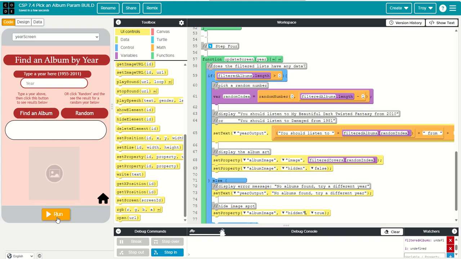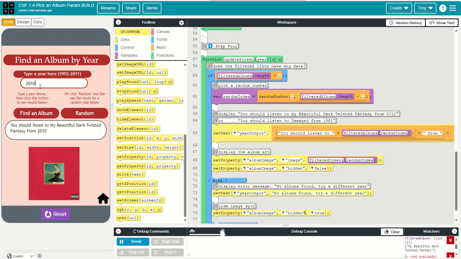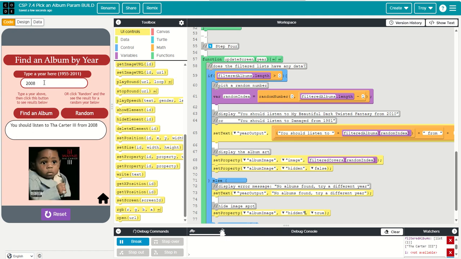I'm going to reset and run just to start, try different use cases. What happens if I start by looking for a year first? I'm going to use some years that I think do. 2009 has no, okay. Let's see, trying to use some data where, yep, okay. I think that's an album from 2008. So I'm feeling pretty good about this.